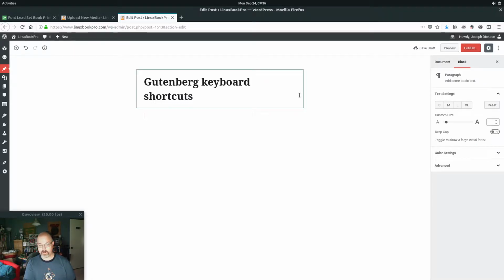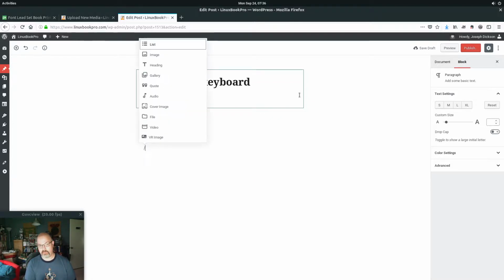So when you're working in Gutenberg blocks, you will start off with a paragraph block like this one. And of course, when you hit return, you would start off with another one, where I will then write the word paragraph correctly.